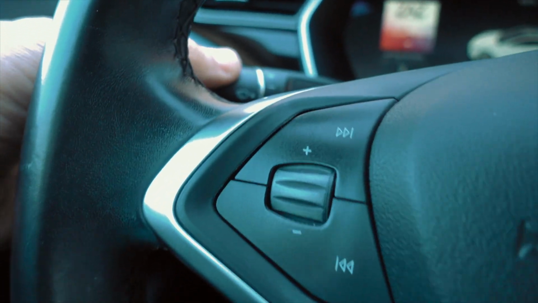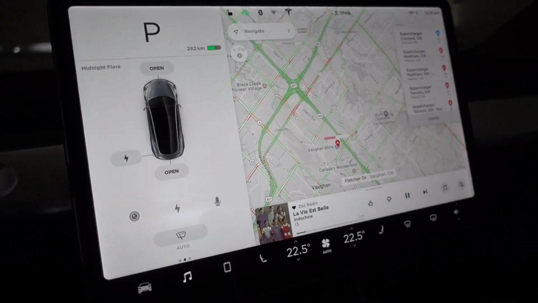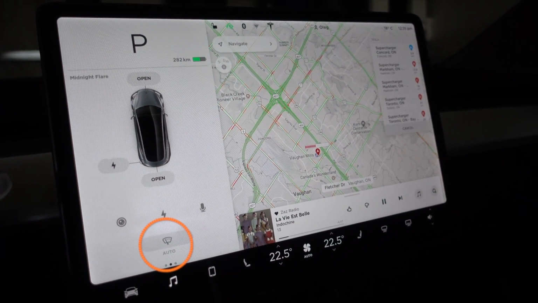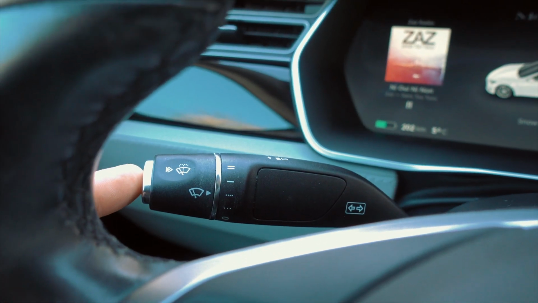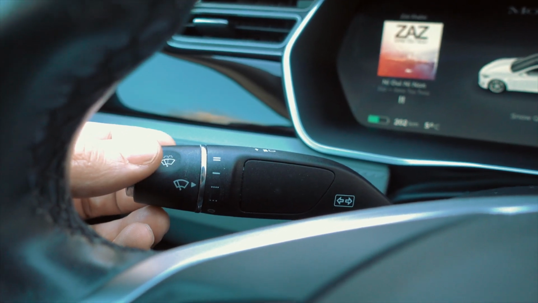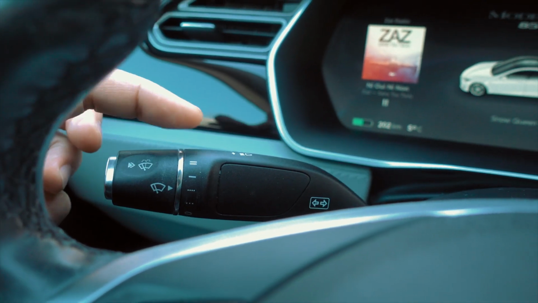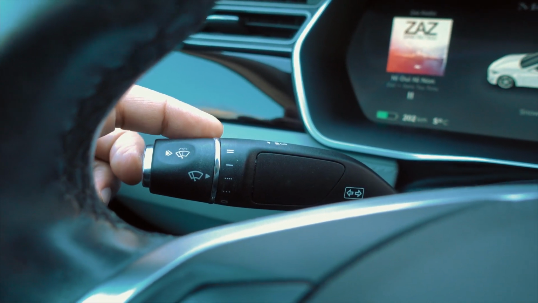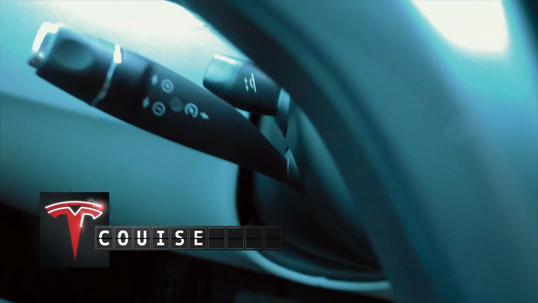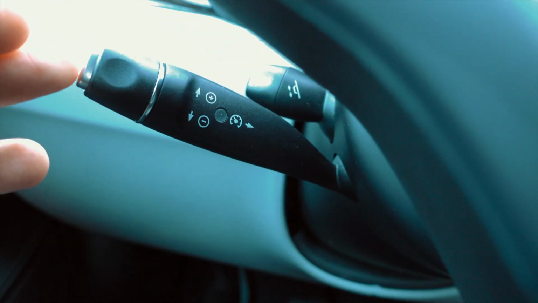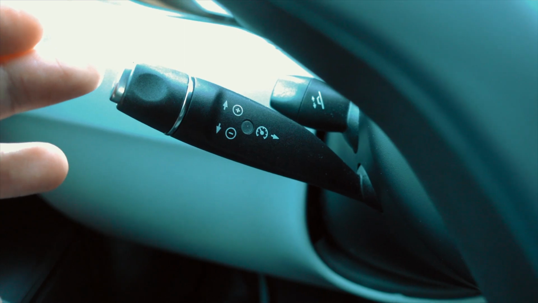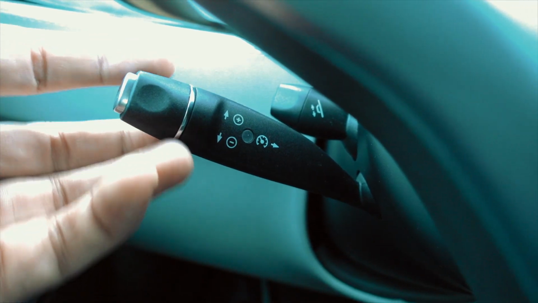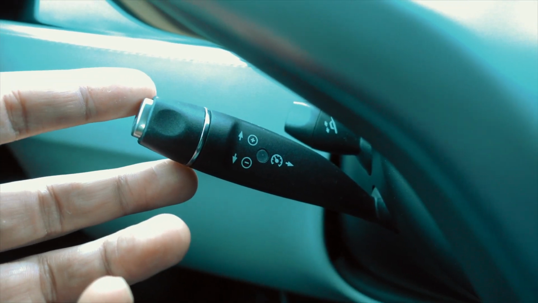So the wiper controls are over here. On Model 3 those are not located on the steering wheel, those are located on the screen. But sometimes when you drive and you want to change it immediately without taking your eyes from the road, that solution is actually better in my mind. Also the navigation is over here, the AUTOPILOT and all the other stuff. This car does not have AUTOPILOT, just standard cruise control, but the controls are standard again, like a Mercedes-Benz.